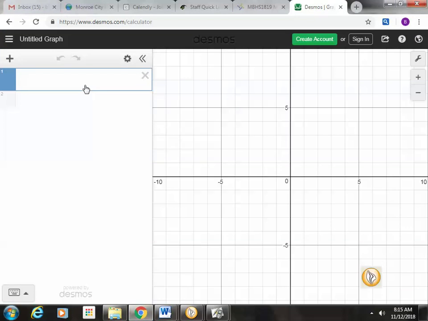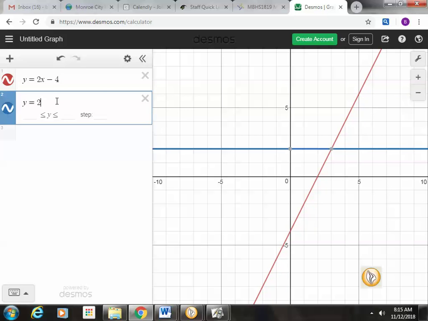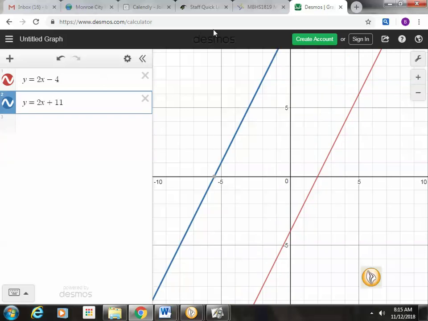We talked about decimals in here the other day, didn't we? Or the equations? I think we did, yeah. So, y equals 2x minus 4. That was the original equation that we had. We said that our line was parallel to this one. The line of the equation we created was y equals 2x plus 11.